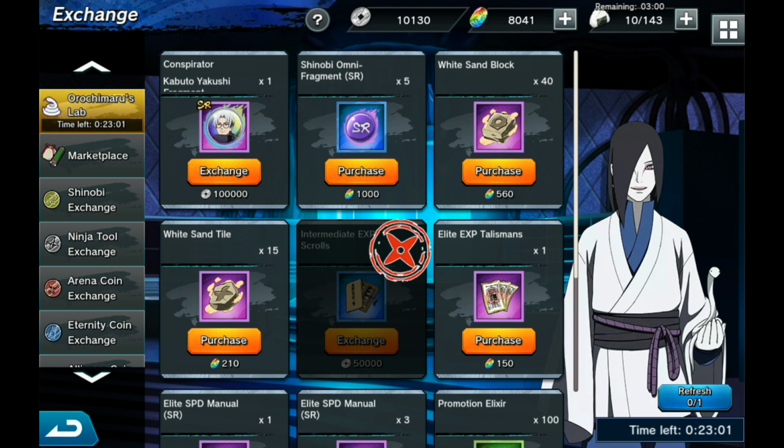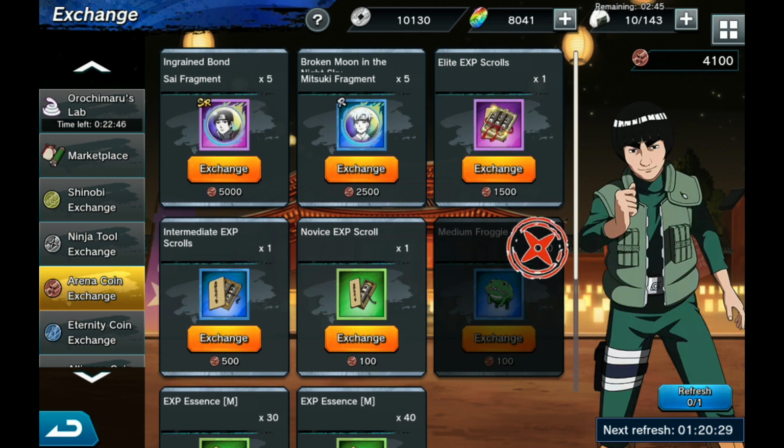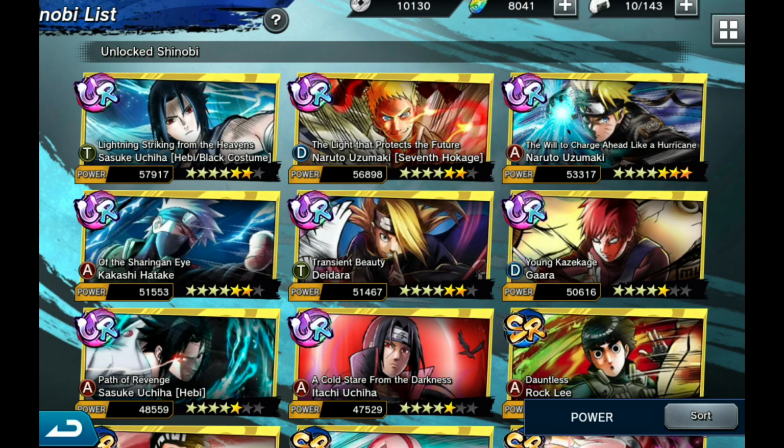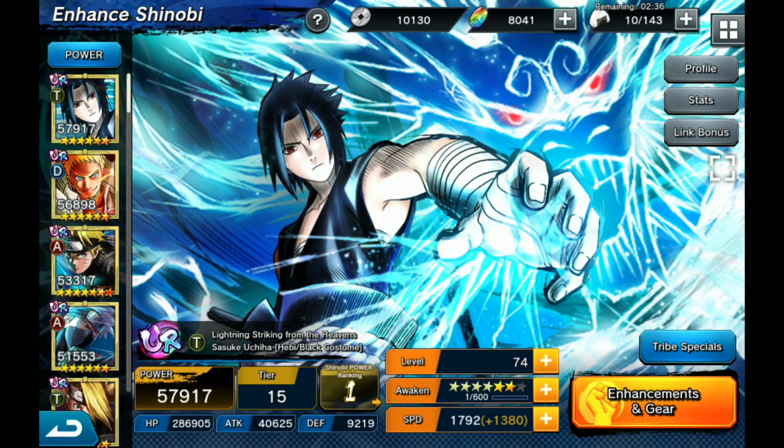So going forward, guys, after 35, you should buy them here and save your coins to actually level up the scrolls and talismans, because it starts taking quite a bit after that point, and also using your frogs or arena points to buy your frogs in order to trade for Ryo to buy the Orochimaru stuff. So after 35, guys, the rule of thumb for me personally is to start buying from Orochimaru shop and using my arena coins to buy Ryo, and to use it to level up the scrolls and talismans.